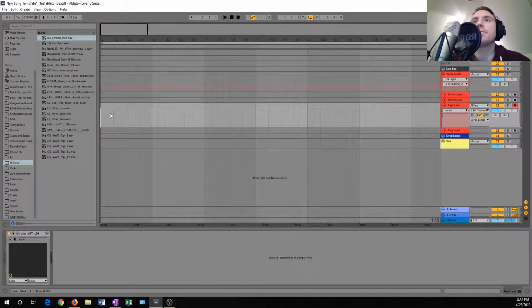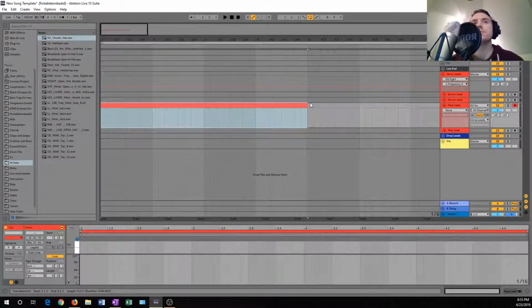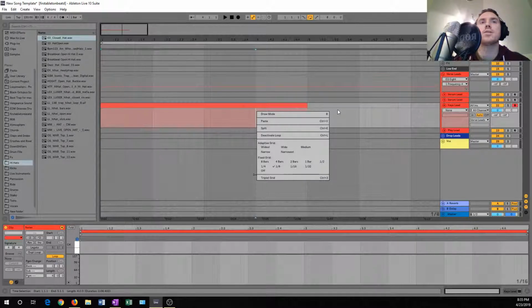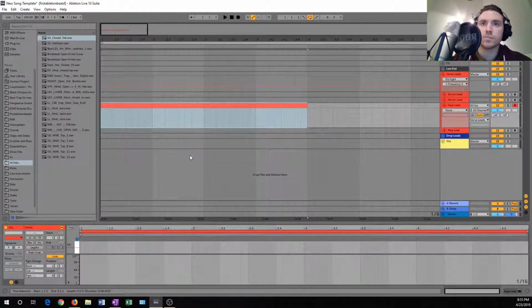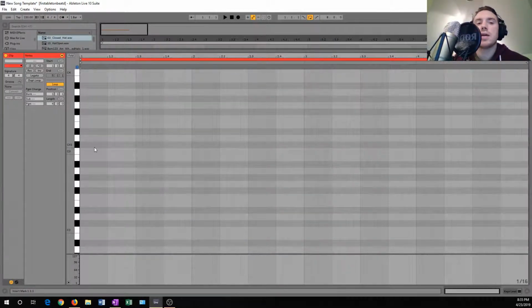I'm gonna take 4 bars, highlight them, Shift Control M on your keyboard, or right click and add MIDI channel. Add MIDI. And I'm working in the key of D minor. I like D minor, I don't know why. I think it sounds good. So it's all white keys except for B, which is B flat.